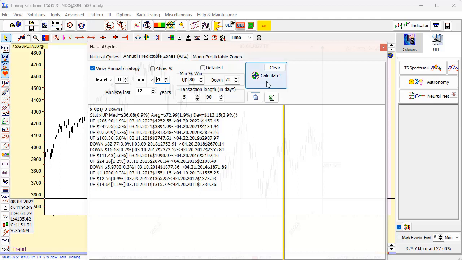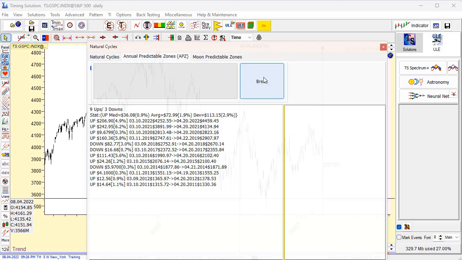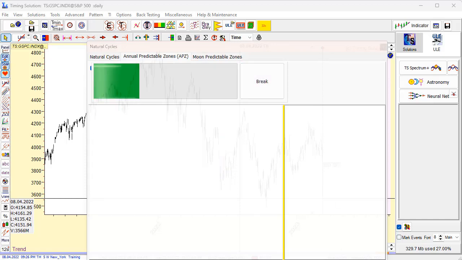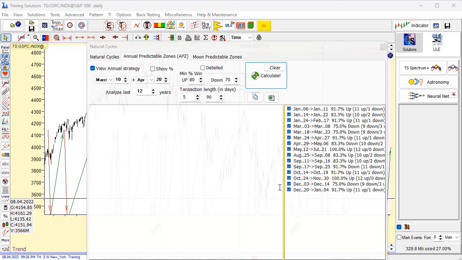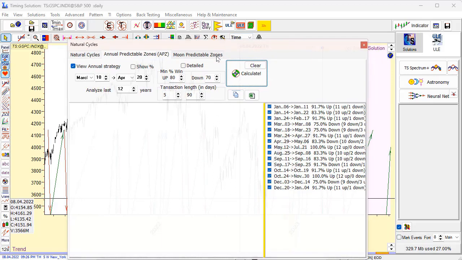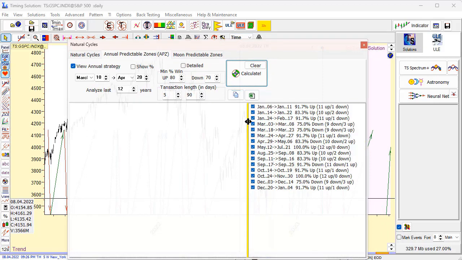Click the calculate button and wait a bit. Actually, the program calculates very, very fast. You see, it shows the annual predictable zones. Firstly, it recommends to open a long position, expecting price up since January 7 till January 11.